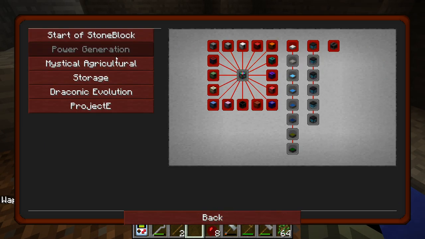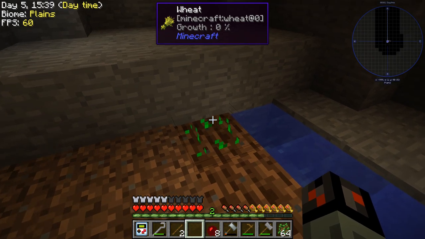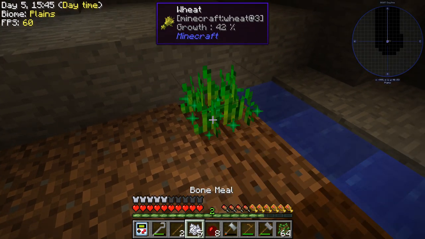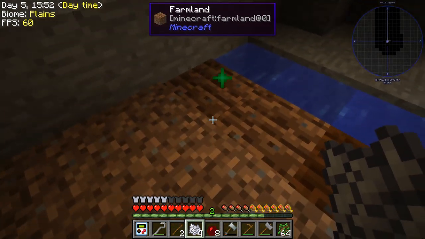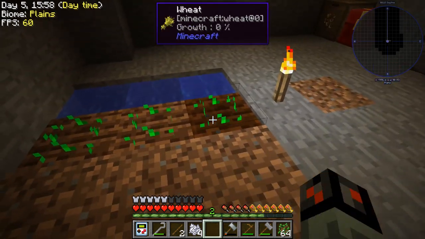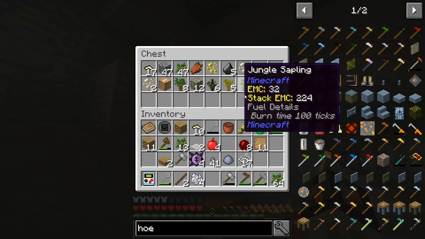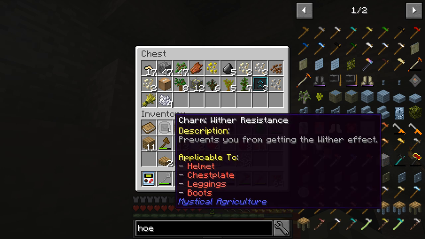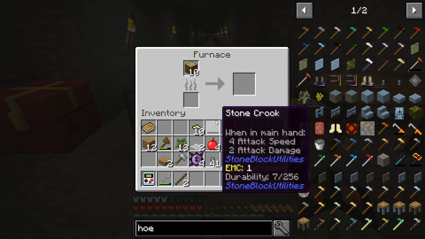I made an advancement. Ooh, what'd you do? I just planted some seeds. Can I twerk on it to make it grow faster? Nope. Oh, nice. That's exactly what I needed. Boop, boop, boop. Now I have wheat growing. Let's go and put that in there. Let's start burning some stuff.